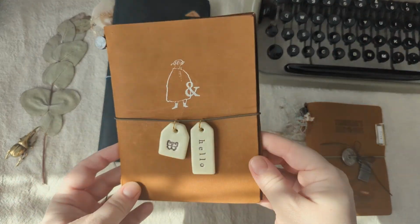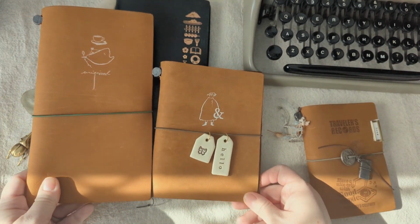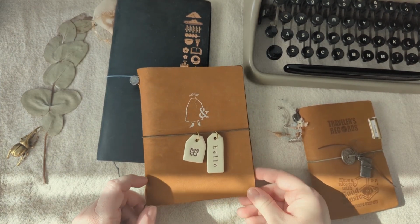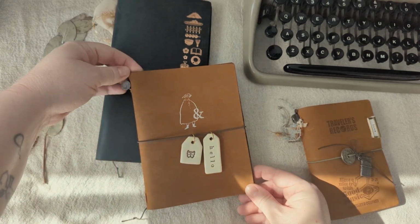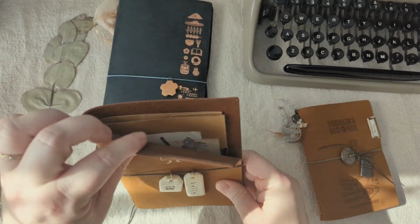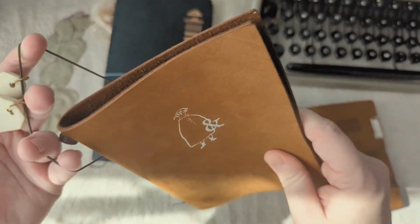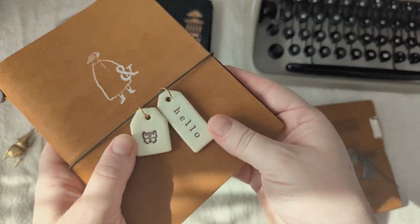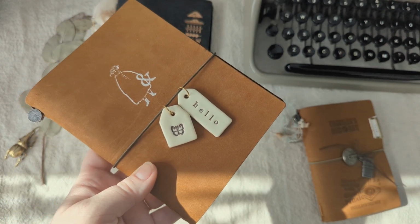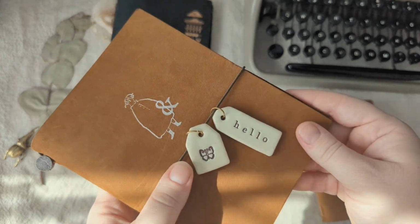And this is a regular cut down to an A6 size. I am crazy when it comes to a blade and traveler's notebooks. Again, I love the system too much not to continuously try and make it into the sizing that I like. This one is currently empty, apart from, again, a little folder that Camille made me. And the charms are from a Brisbane ceramic store called Paper Boat Press, I'm pretty sure. These were gifted to me by my dear friend Aisha, and I still love them.